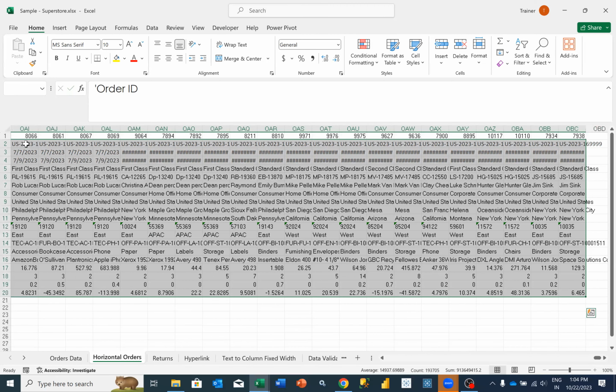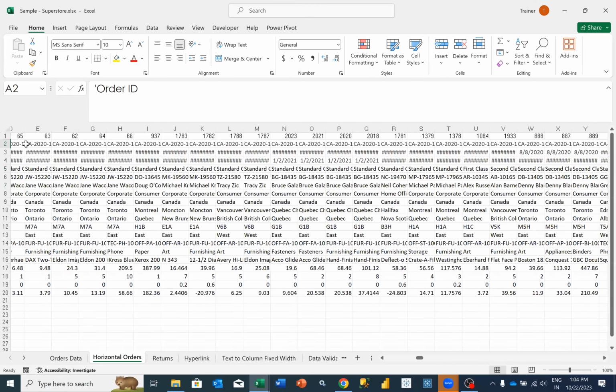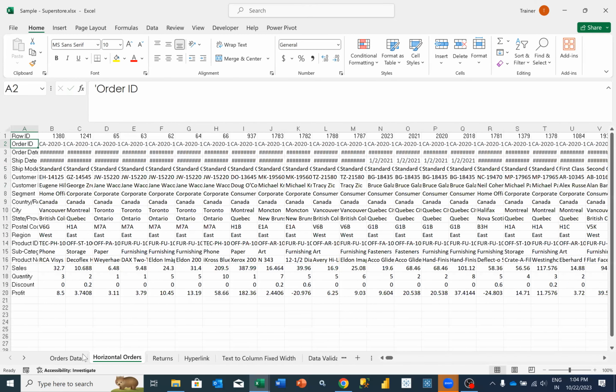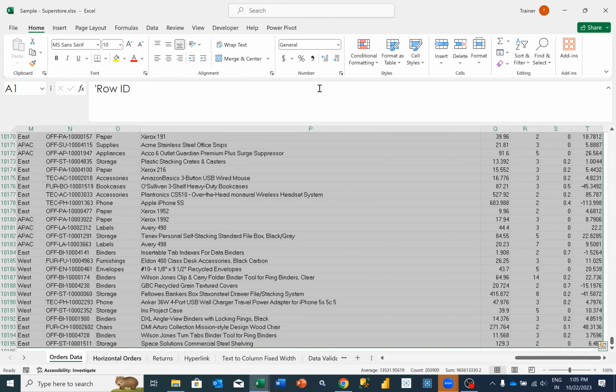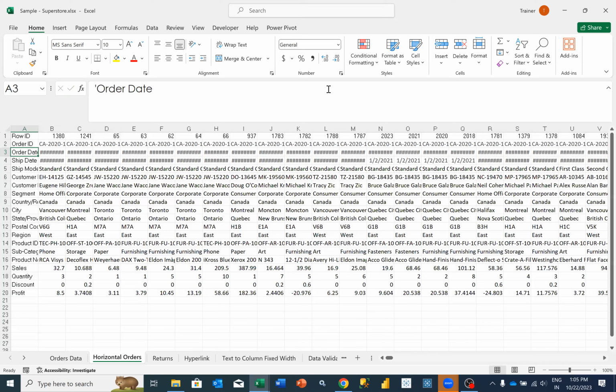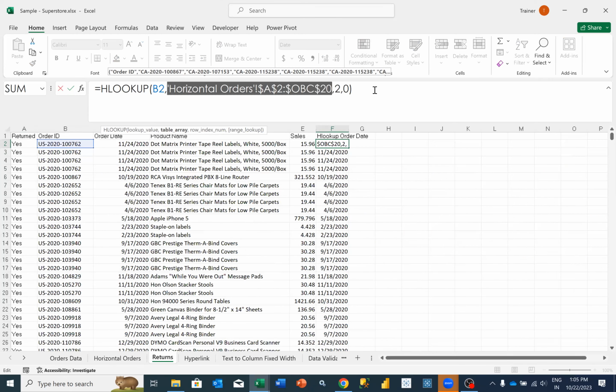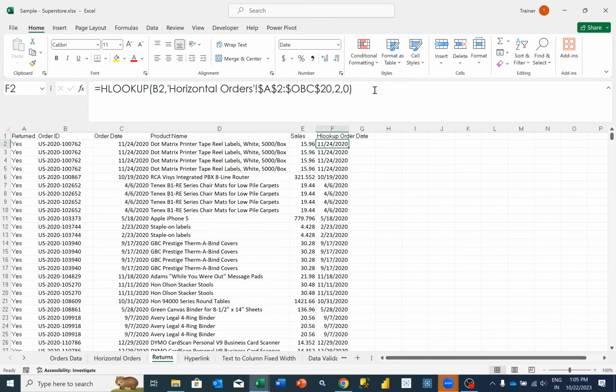Okay. Comma 2. Again. No, why again? Only once. Look at the formula. Only once we have got, no? Don't select.